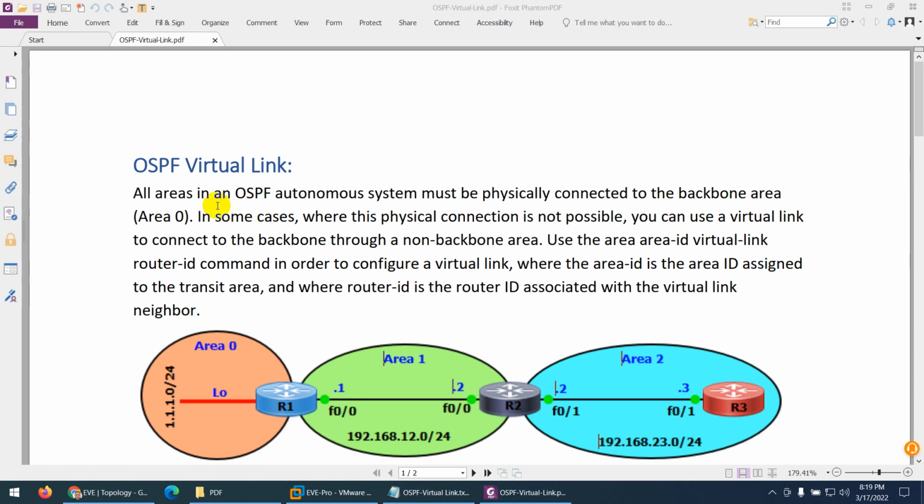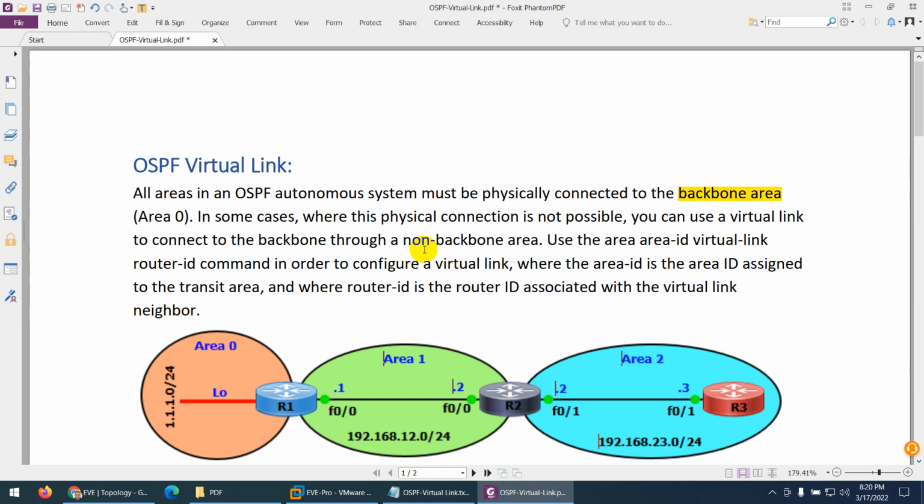As we know, in OSPF all other areas have to be connected to area 0, and area 0 we call the backbone area. And a backbone is like a backbone in your body. Every part of our body is connected to our backbone. Without a backbone, this body is nothing. If your backbone is broken, you can do nothing.